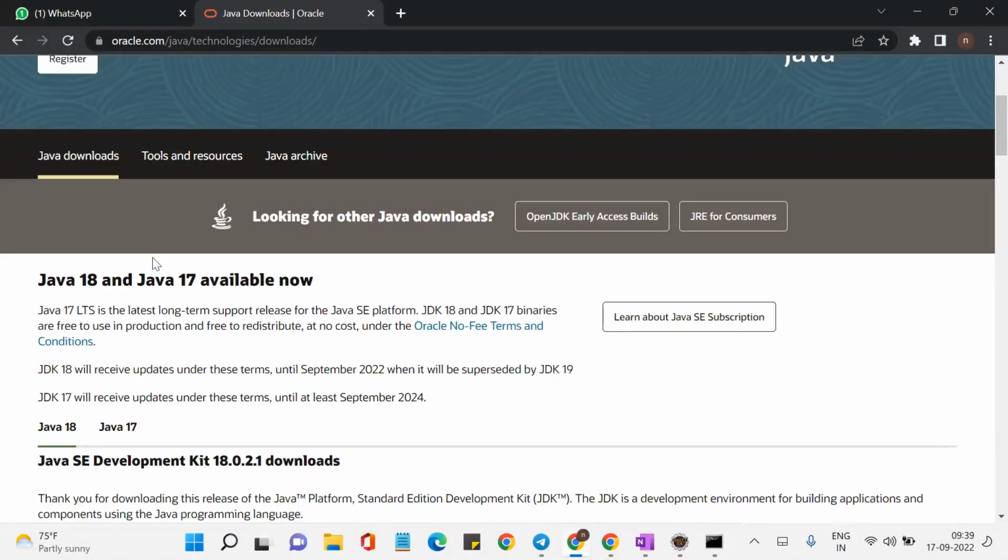Now, why are we learning 9 and 11? The reason for that is Oracle has stopped support for Java 8. Even if your organization is facing any issues in Java 8, they don't provide you the support. They will ask you to migrate your application to 11. That's the reason you can see many of the organizations are moving from Java 8 to 11.